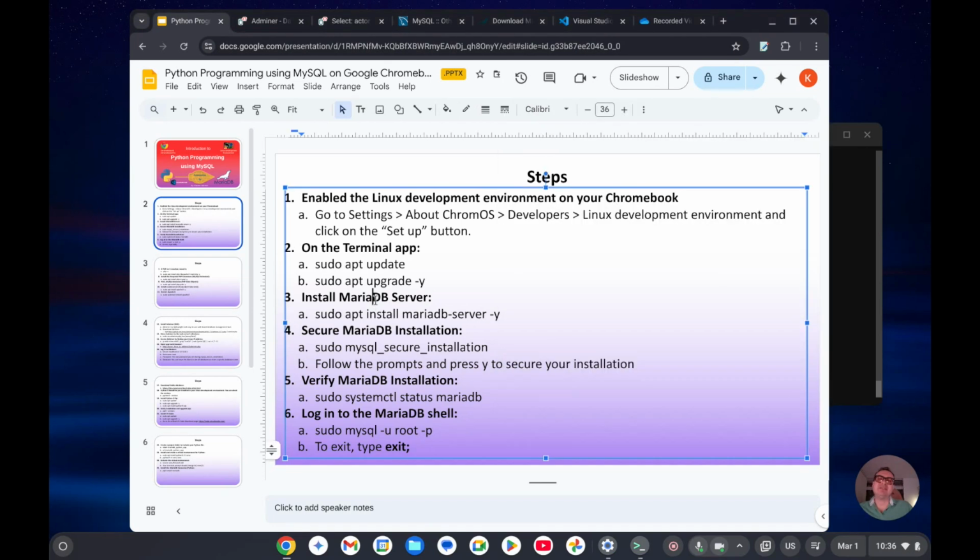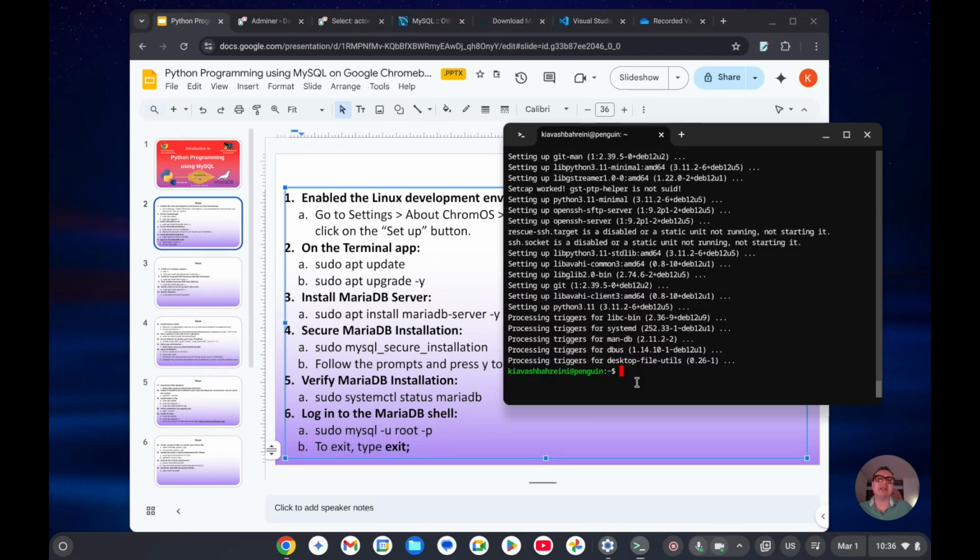And then the next step, we are going to install MariaDB server. In order to install MariaDB server, we need to go to the terminal again and write sudo apt install mariadb-server and then -y. sudo means that we want to give administrative privilege to run the command after the sudo.